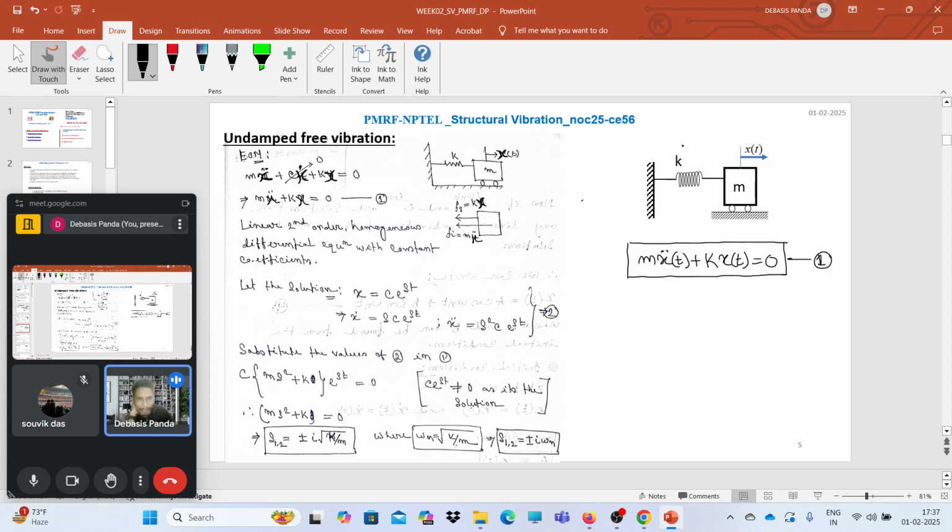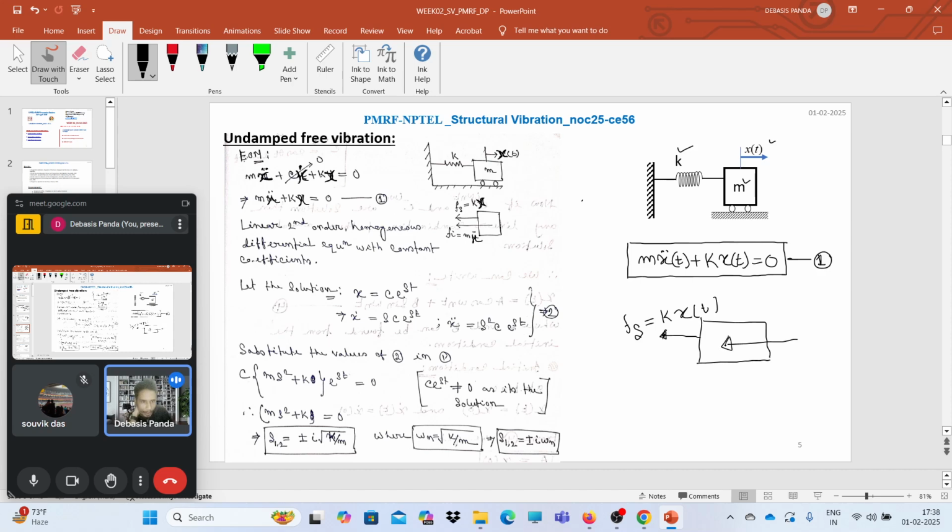So we consider a single degree of freedom system where stiffness is represented by k, mass is represented by m, and this is the degree of freedom. That means x is the coordinate. So if we draw the free body diagram of this system, obviously what we will see is the restoring force due to the spring action, and here we have modeled the stiffness as linear stiffness. So the restoring force due to spring action Fs will generate, and that is nothing but k into x of t. Also, the damping is not there, so the damping force will not generate.